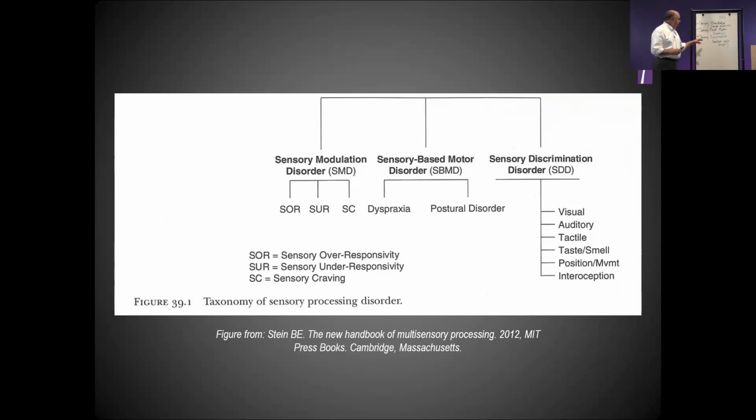And then finally, this sensory discrimination disorder. Individuals who do not know how to take multiple senses and put them together. That would be your POTS patient. That would be your patient who's sitting there going, I'm dizzy. I don't have enough carbon in my body. And when I get it, maybe I don't know how to use it because everything is now making sense.